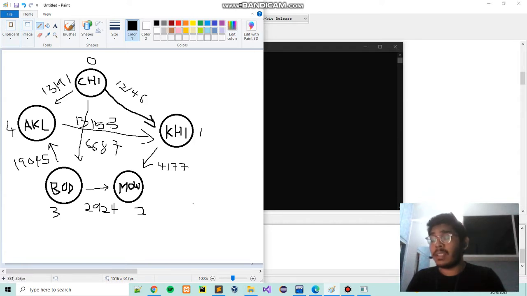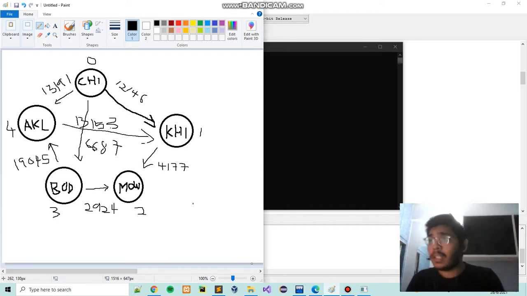Okay, this is an interesting case, because let's say you want to go from 0 to 4, there are two possible paths. You can directly go 0 to 4, and you can also use the path 0 to 3, 3 to 4. If it's 0 to 4, you'll get 1 3 1 and 1, and if you go 0 to 3 to 4, you'll get 13,000. It is 6,000 plus 19, you get around 25,000.